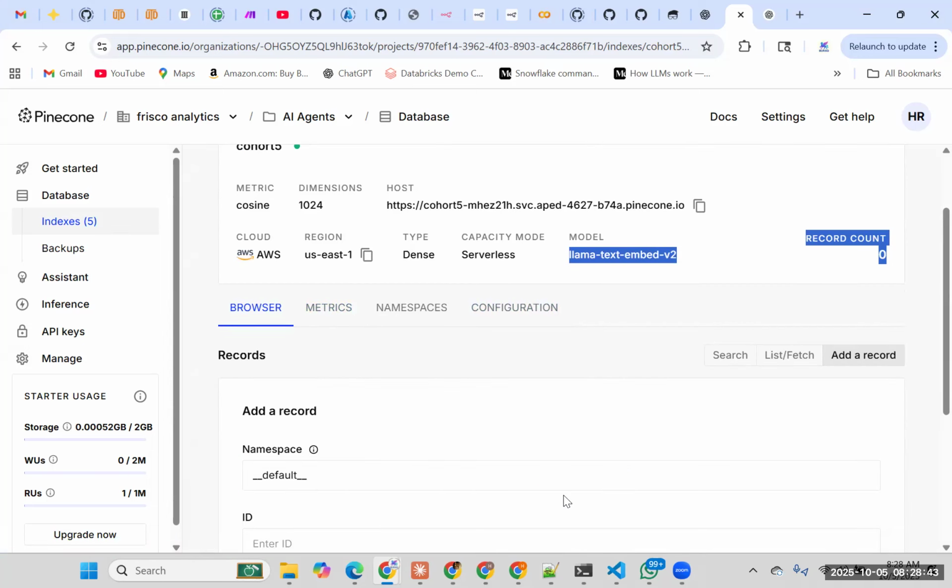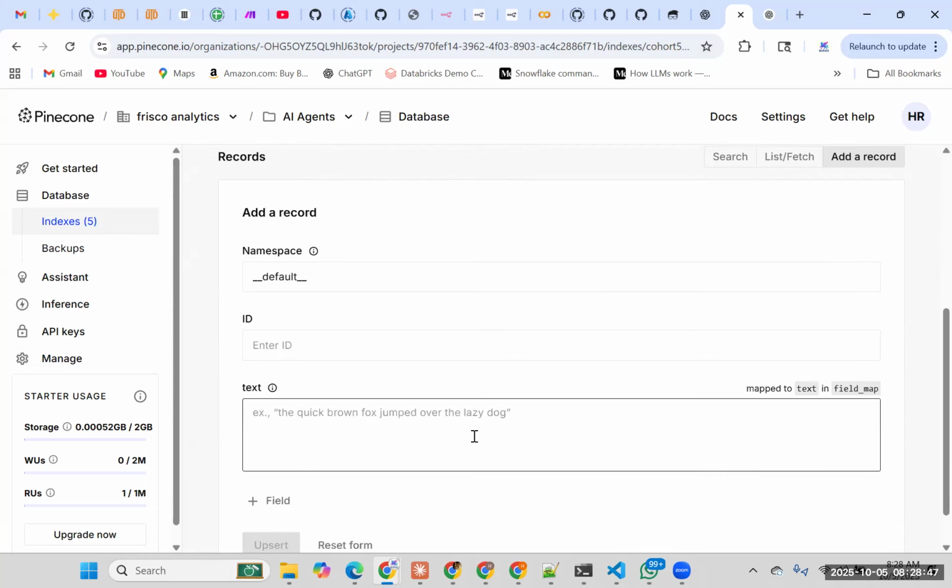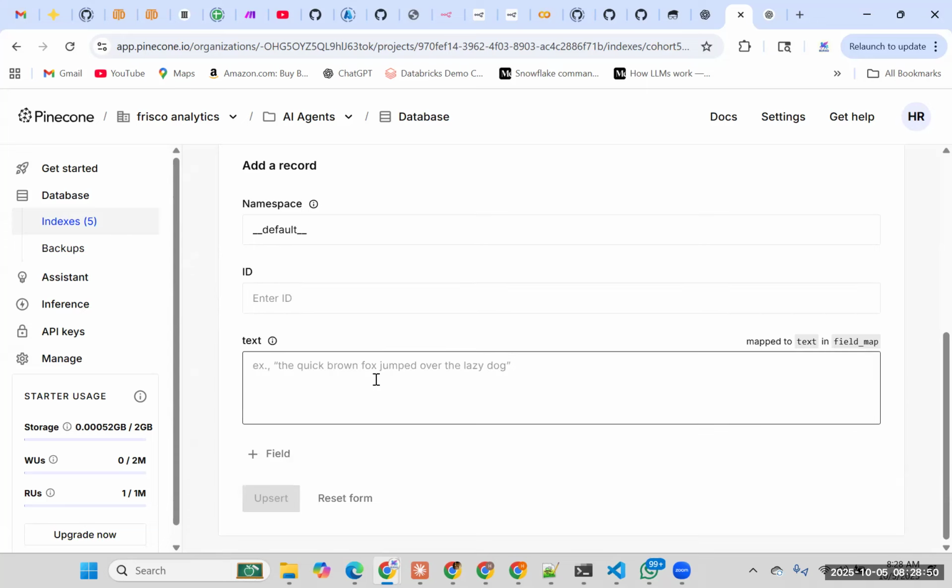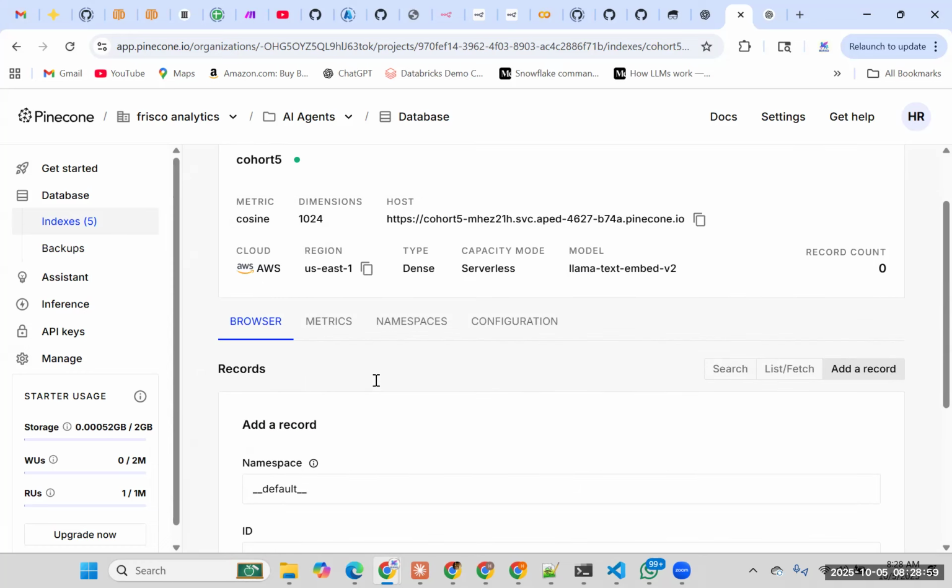Here you can go and add ID and text. Here it will automatically embed it and write that record for you. There should be somewhere.